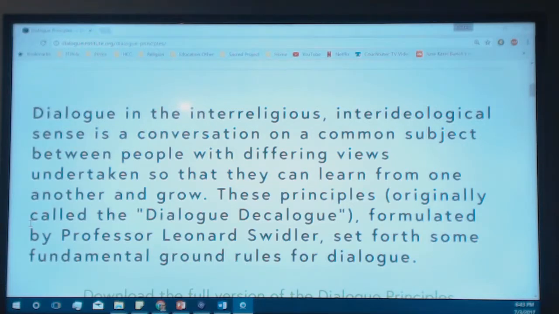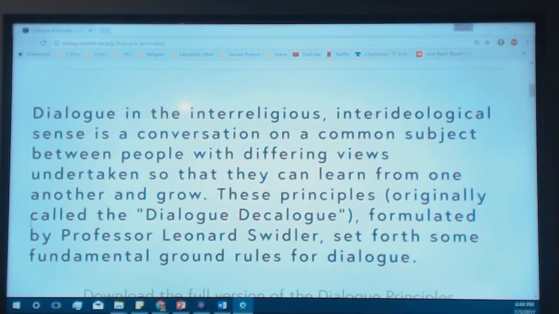Today, in the modern world, businesses have begun to emphasize concepts such as diversity training and inclusivity discussion. The ideas presented in the diversity training or inclusivity really come back to the same principles that were proposed by Leonard Swidler back in the early 1980s. As such, by going through these 10 principles, it will be easier for you to have conversations with people of differing ideas.